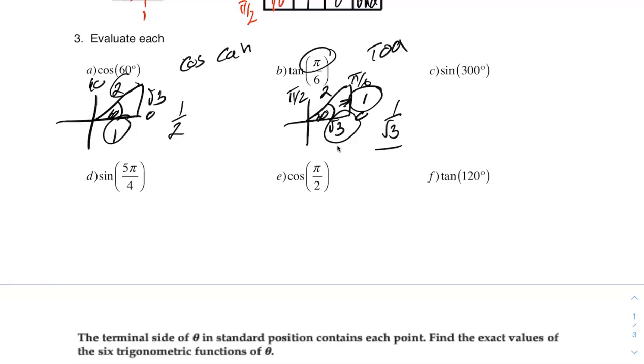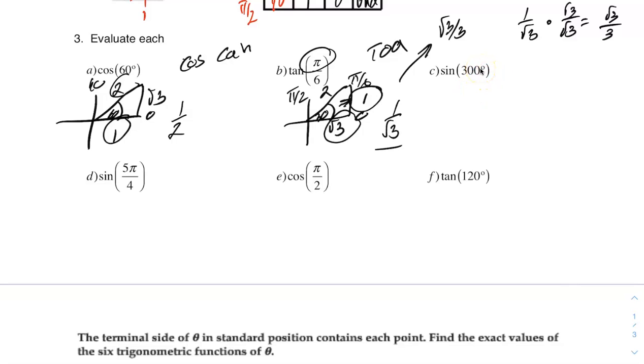Which is fine. If you want to rationalize, you could say rad 3 over 3. If you want to do this to rationalize it, no radical in the denominator, you get rad 3 over 3. Again, I'm fine with either one. I actually use this way more, but it's your choice.